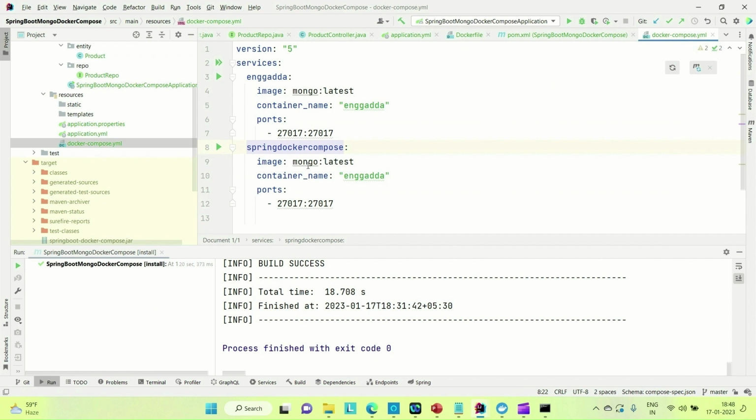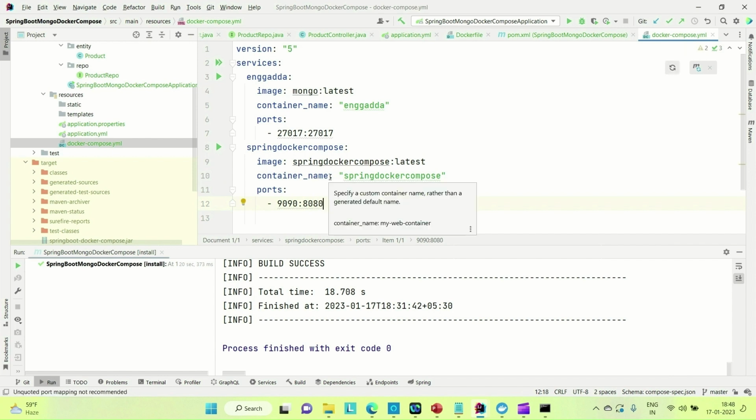The image name is this only, and the container name should be the same one. The port number that I'm going to make our application up on is 9092 for the entire world, and the default port I'm going to use here for our application as the internal one. So we are done with the configuration of our Docker Compose file.